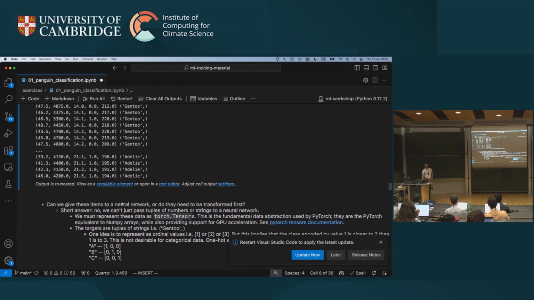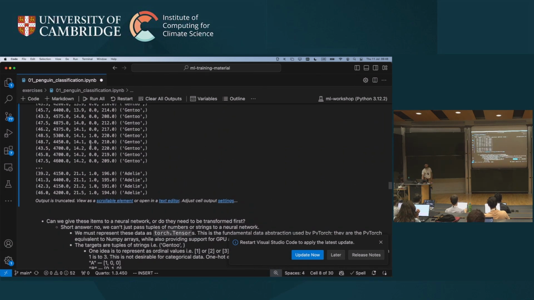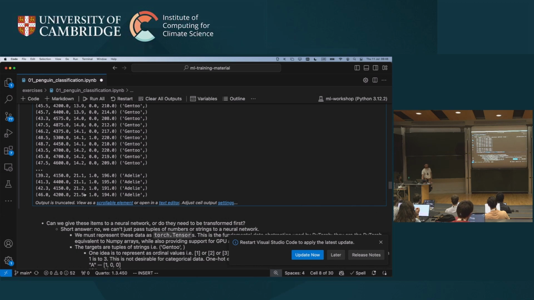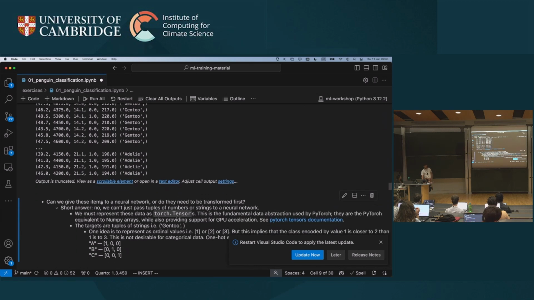Okay, so the question is, can we use what we've got from our class and just feed it directly into our PyTorch model and then train it? The short answer is no. You can't just pass these tuples of numbers or strings to a neural network. We need to express them as torch.tensors.